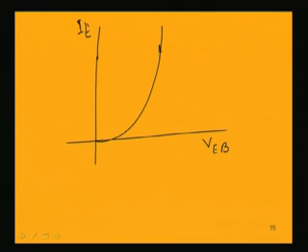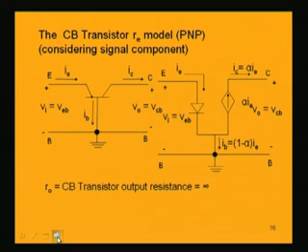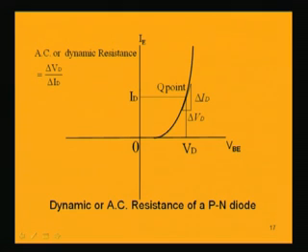Now, this characteristic is forward bias diode characteristic. So, if a particular point of operation is considered, say Q point of operation, this is the DC biasing current. Now, around this point a small portion if we consider, then del V, this is del I. So, the del V by del I, that will be the dynamic resistance of this diode. So, this dynamic resistance can represent the forward bias diode, and that is what we are going to do. We are considering a common base, so it is VEB. Emitter to base is common, input current is IE. So, this is the characteristic, diode characteristic between emitter and base junction.